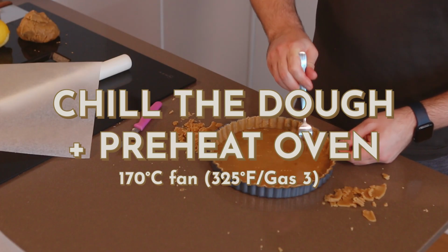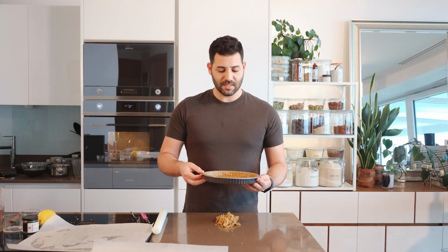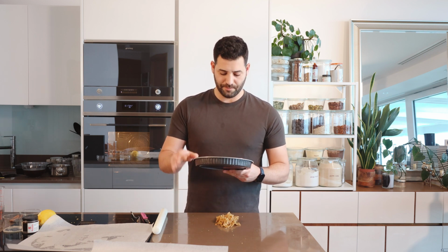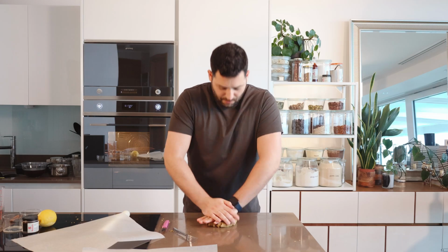The one good thing about this pastry recipe is that we can just chill this down in the freezer while the oven preheats, and then we can bake it without using any paper or baking beans or rice. Just bake it as is. And I've got some leftover dough, which I'm going to re-roll for another tart.